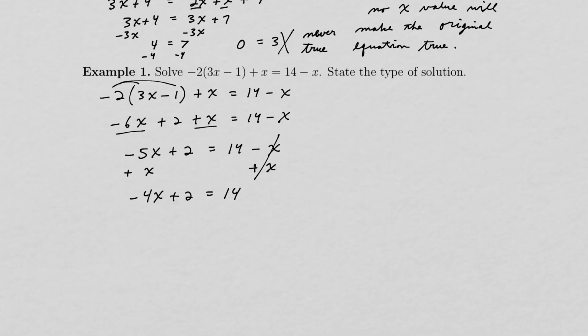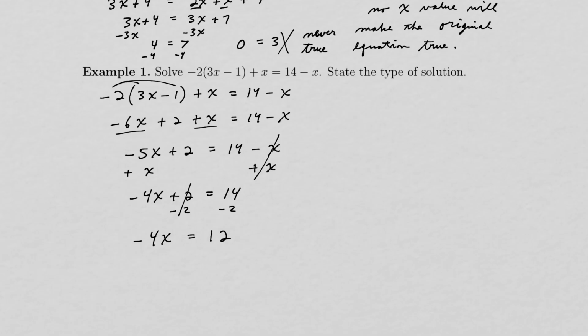And now to isolate the x, I need to get rid of that 2. So how do I get rid of it? Well, to get a 0 there, I can subtract 2. So that'll be gone. But again, whatever I do to one side, I have to do to the other side. So now I have -4x is equal to 12. And then finally, to get x by itself, and what I mean by x by itself is 1x, I want the coefficient of the x to be a 1. Right now it's being multiplied by negative 4.